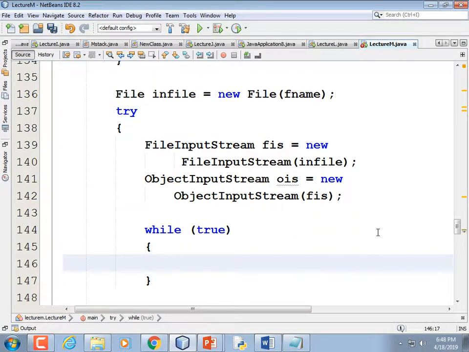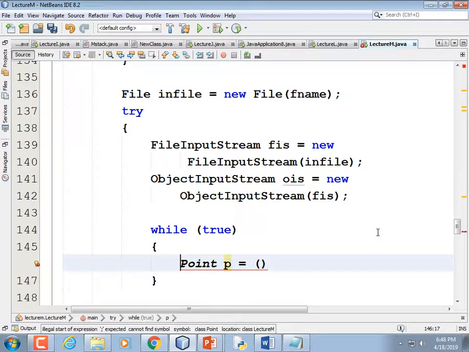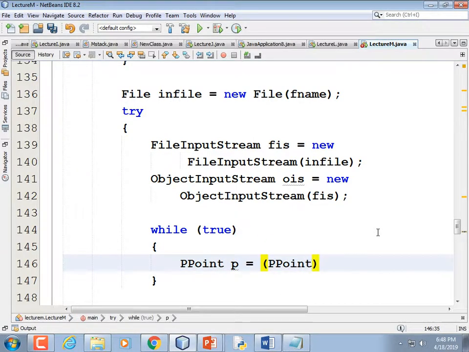Okay, so what are we going to do? We're going to make a point reference. Point p equals, parentheses, P point in parentheses.